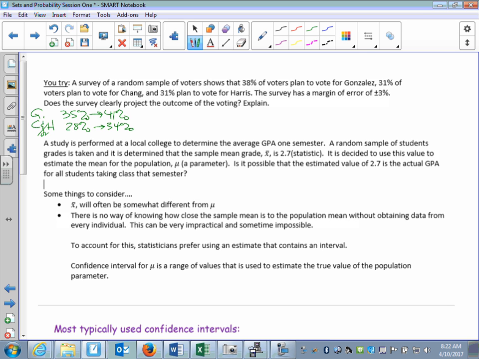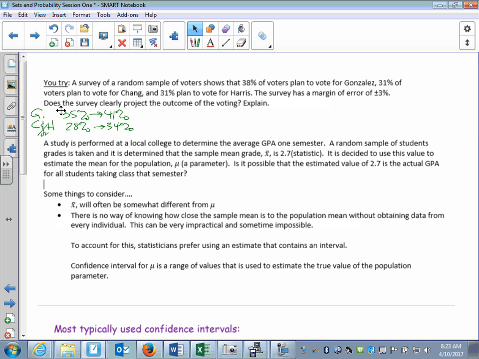So there is no overlap of percentages here. It looks like Gonzalez will be the winner of the plurality here. But again, let me remind you that this is probably a 95% confidence interval, so 5% of the time, it could even be outside of that. But truthfully, as a person who has experienced these polls, if this poll is accurate, Chang and Harris don't have much of a chance. All right.